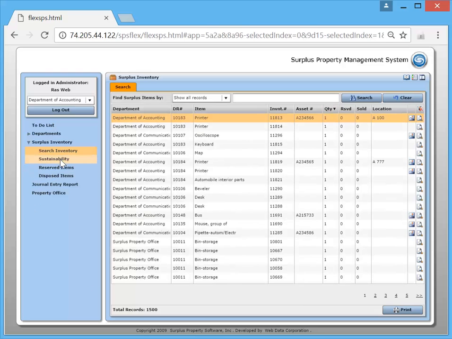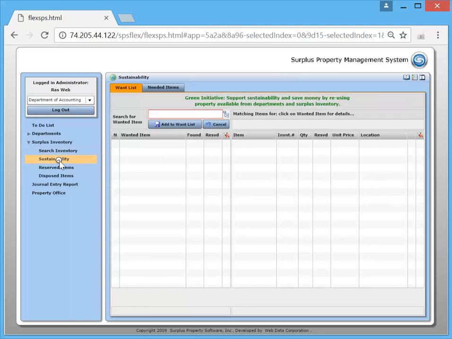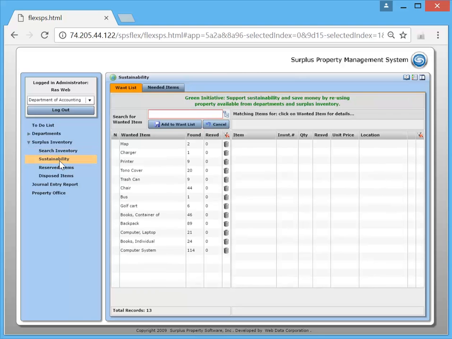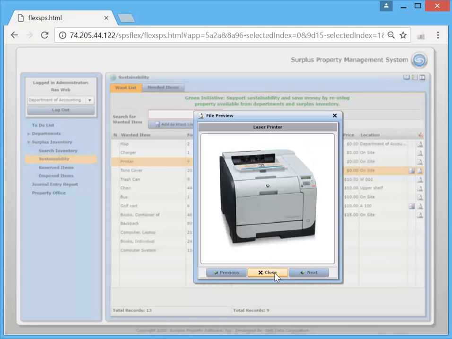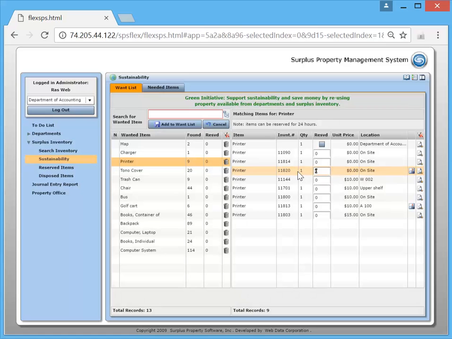But here's a very important thing for them to be able to do. So when they come here to sustainability, they can see what is available. Now that they've searched for these items in the past, of course they can go here and see those printers, and if they choose one of the ones that has the image, and if that's the particular one they want, they can actually reserve it, and it'll stay reserved for them for the period that you designate. We have a default up here you can see of 24 hours. So that will not be available for sale to anybody else unless or until that department has come down and purchased it.